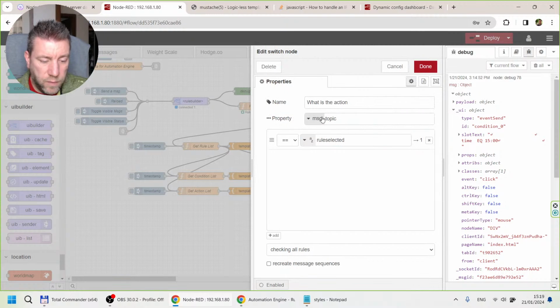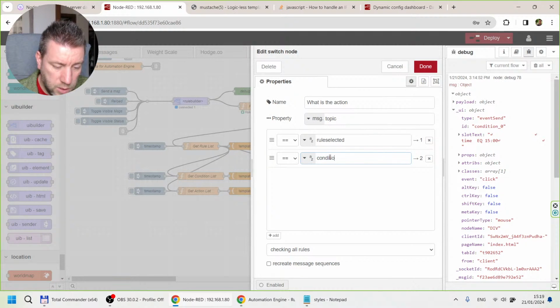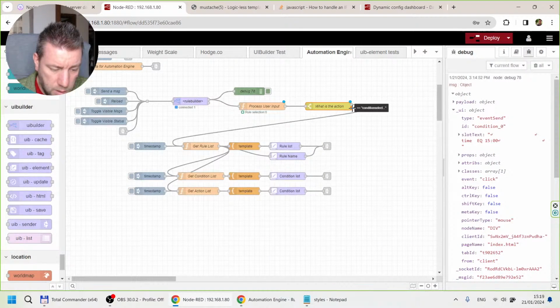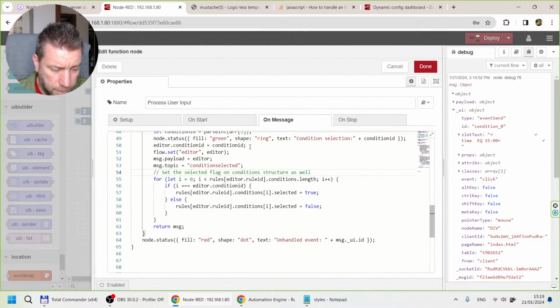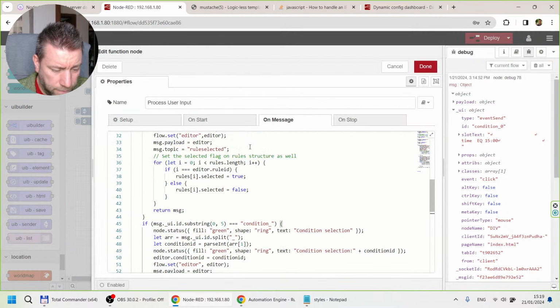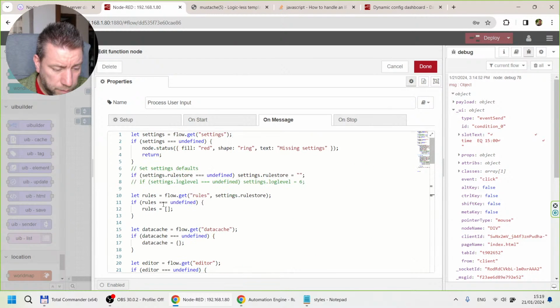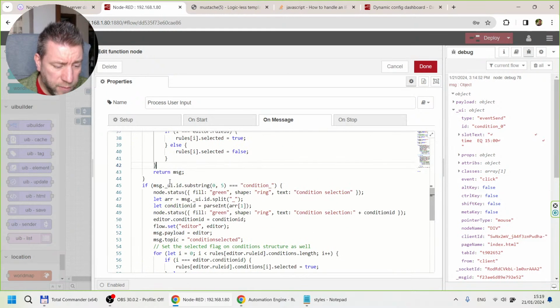And if this is condition selected, again typos, then I update this. And I forget to save the rules.